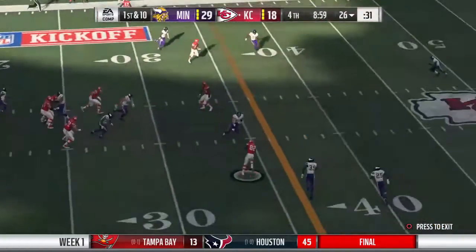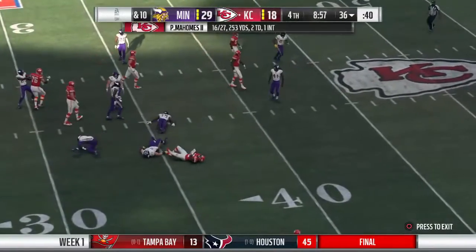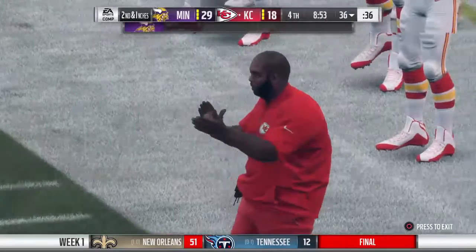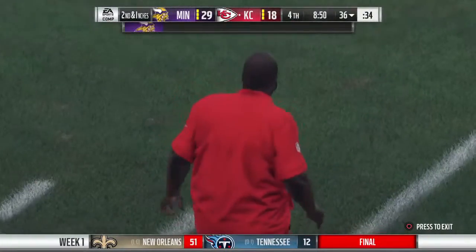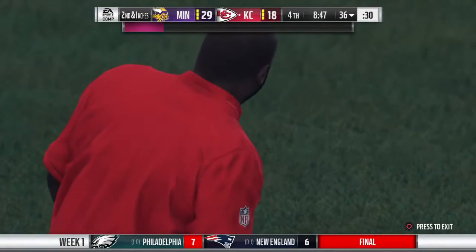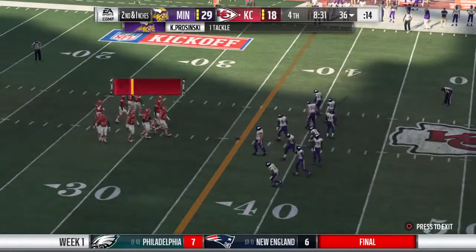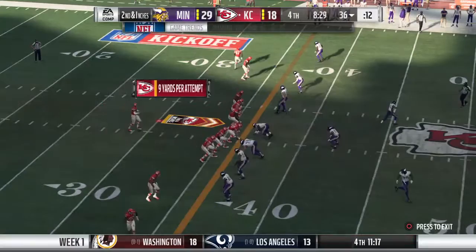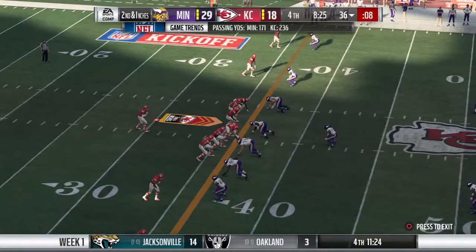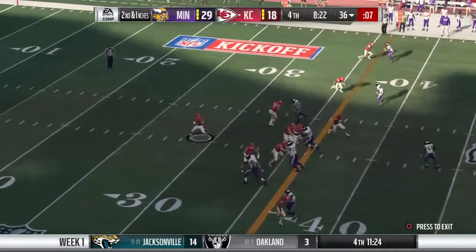They'll try and start this drive in the air. Quick throw, that's complete on the inside slant. 10 yards on the pickup there, and it'll be second down. Decent start to the drive there. Of course, they need the touchdown, 2-point conversion, and a field goal. Yeah, those guys are into it. How about the guys on the sidelines? You see the coaches signaling, all the personnel groups up on the sideline ready to go in and out of the game. They've got to condense their time now in order to try and get back into it.